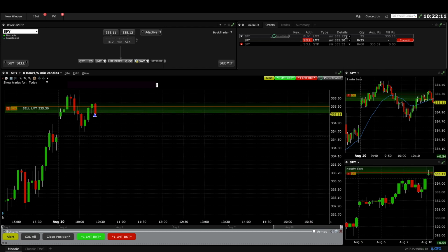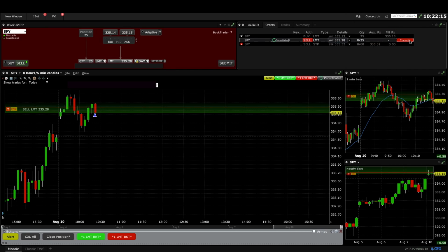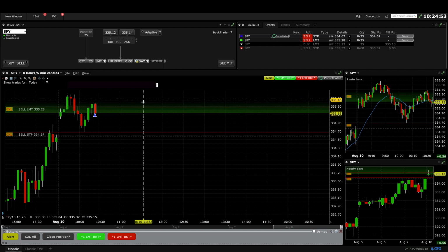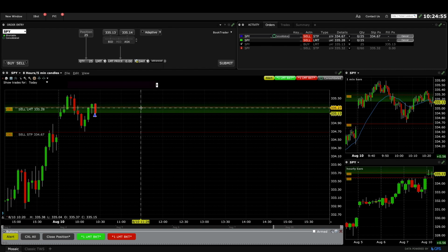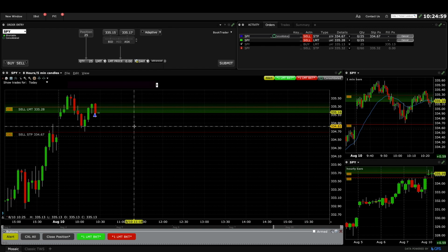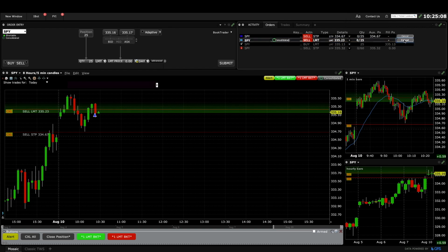I filled, and I'm looking for 15 cents. So we bounced up to 335.23, 10 cents above this low. So it looks like there were a lot of 10-cent scalpers. I was a little bit higher at 15 cents, so that may have been a bit too aggressive. I felt like it was a 20-cent scalp day, but the bars are not that big, so I will go to 10 cents now.